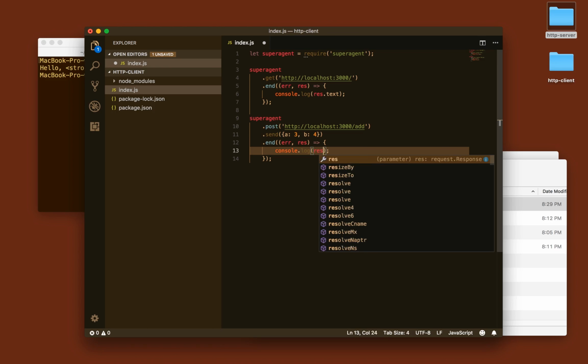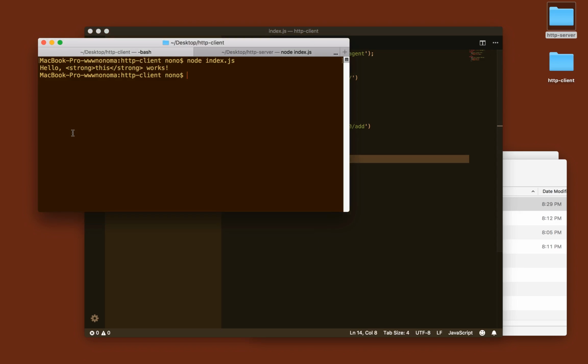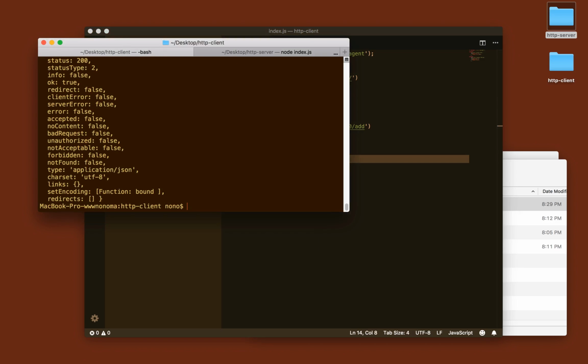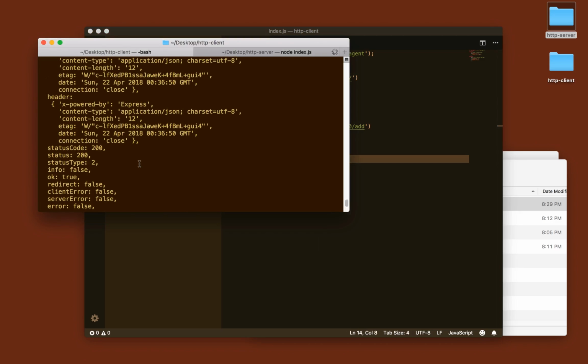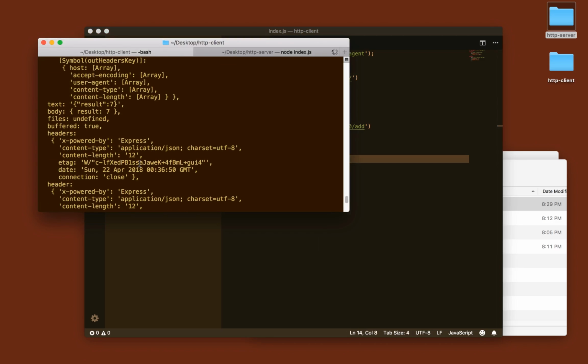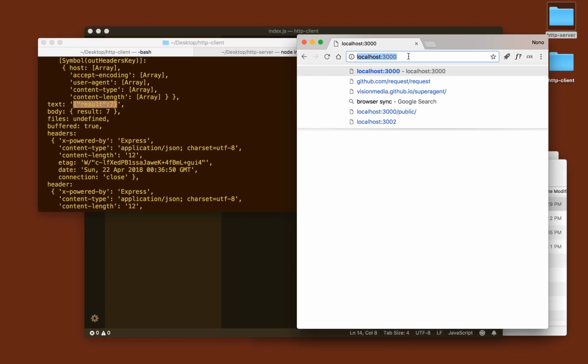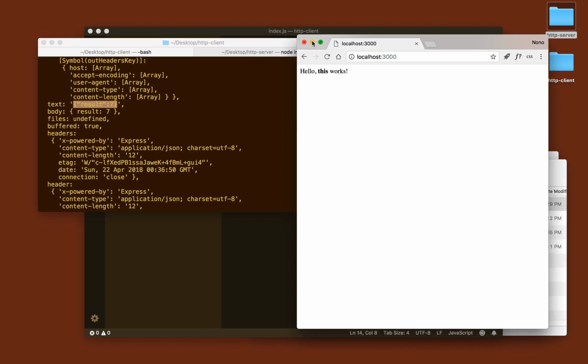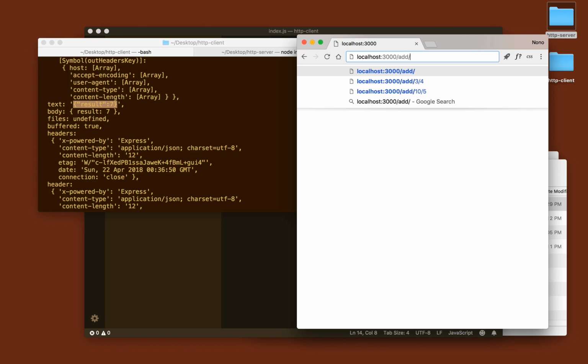And if we log the result of the request as before, we're gonna get a lot of information. But as we can see, the JSON that we care about is on the body. Here there is a difference between the body and the text. The text is a stringified version of the JSON that the request is responding with, and this is what we would get in the browser if this was a GET request, for example. So like we did before.